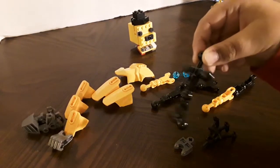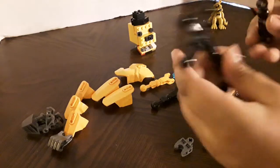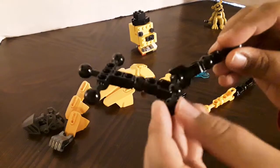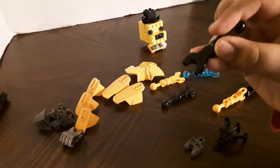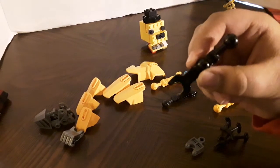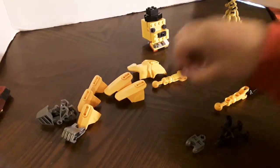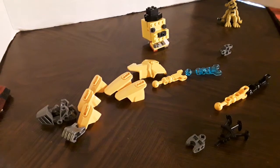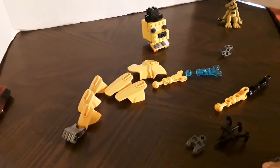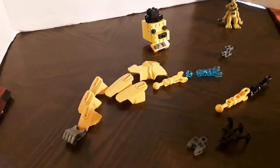So like usual, start off with this, and we're going to the legs. Taking this, putting that on there. I'm going to just let you see that piece by taking it off. See? You can pause the video if you need to, to look at this for a longer time. So like I had it, you put it back on there. And now, get another one of those pieces and put it on the bottom of that. And get this foot — this old foot. And you need it to be grey, because it's like his endoskeleton part of his foot.